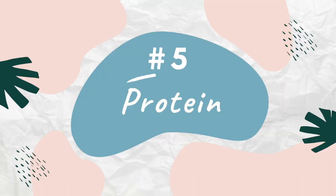Number 5 is protein. When we think about healthy hair, you have to have a nice balance of protein and moisture. That's kind of the overall essence. Some people get really in depth about balanced moisture and protein. We're not going to get into that today, but overall, you want to make sure that you have extra moisture and extra protein to help give your hair the health that you're looking for, basically restoring it back to its natural state like we talked about earlier. Protein is one of those really key ingredients to healthy hair follicles.